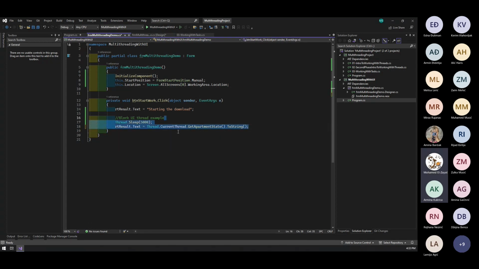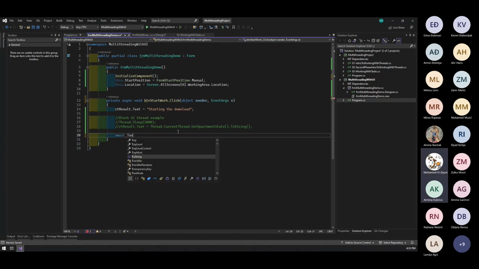So right now, I showed you how to block a thread and showed you the STA bit, the thread apartment bit. Here is an illegal way, and you will see in a minute. If I mark this as async, here's an illegal way of doing things: await Task.Run, and I will run this, like so.